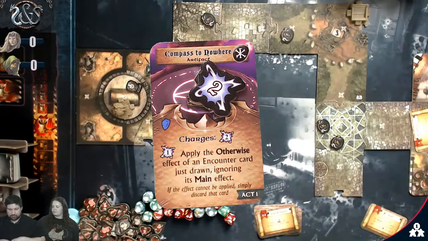That'll make a little more sense when we start going. But basically, as we draw these encounter cards, it'll tell us how the enemies activate, and this way you can manipulate how the enemies activate. Now, the thing is, it has Act 1. So this one is from the previous campaign.